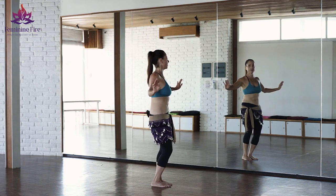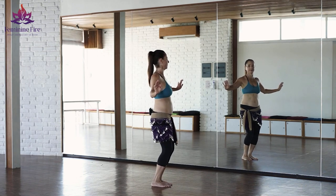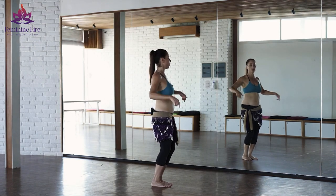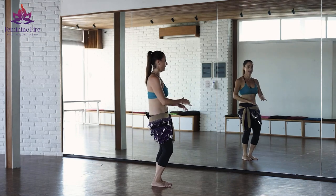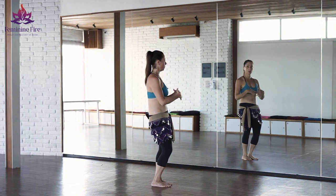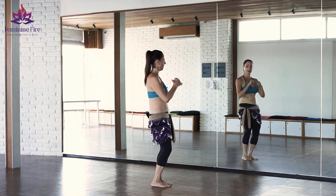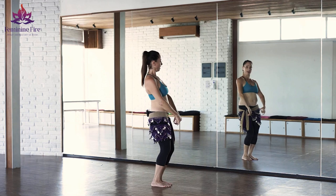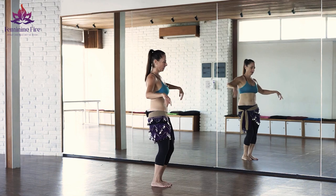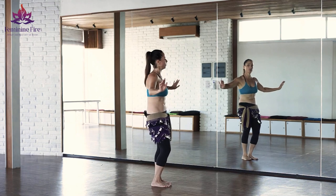So this is called a pelvic circle. We also call this an Ami in belly dance. Good, let's take the pelvic square in the other direction. Tuck, left, back, right. Tuck, left, release, right. So that's just a soft release there. Left, back, right. Tuck, left, back, right. Tuck, left, back, right. Let's smooth it out.